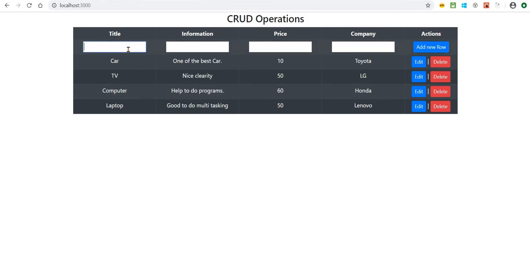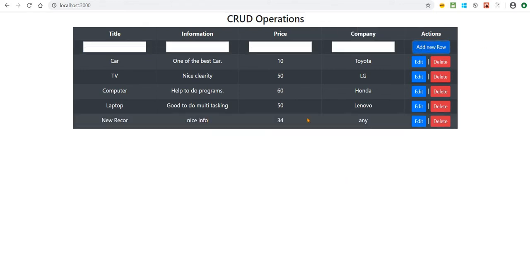And if we want to insert a new record, nice info, any. So if we add, yeah, we have added a new row.